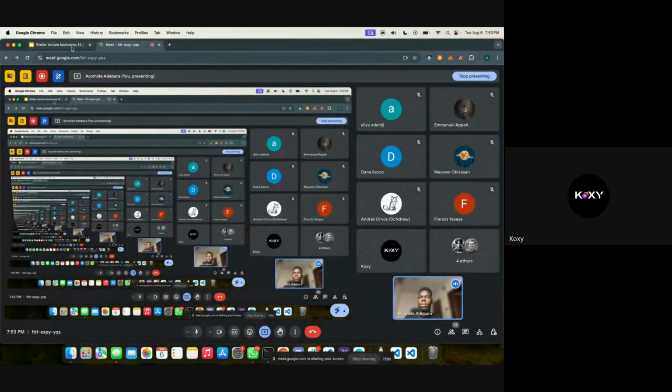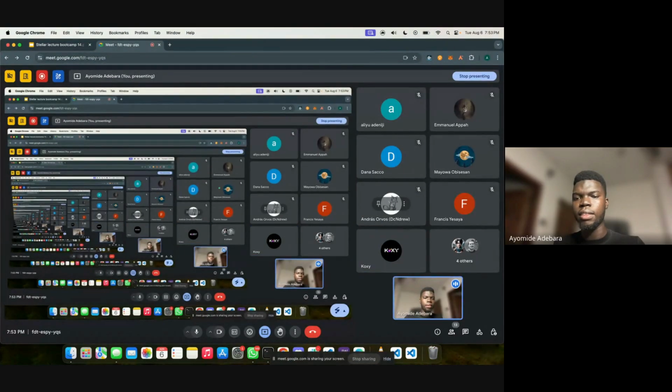Now, how about enum? We are still coming to that. The class for today is basically designed for struct. We are still going to have a class on enum. Don't worry about that.